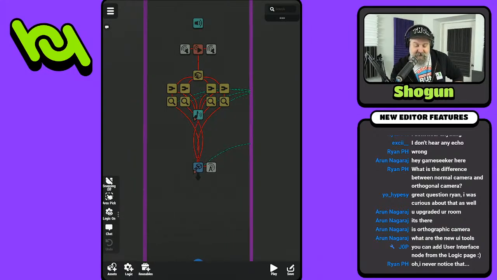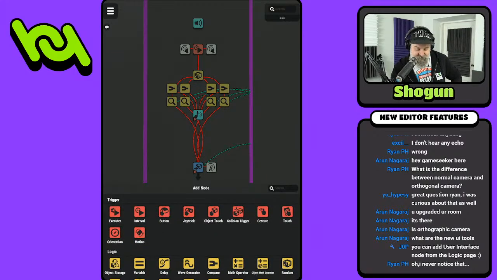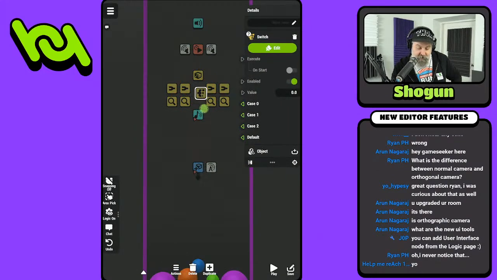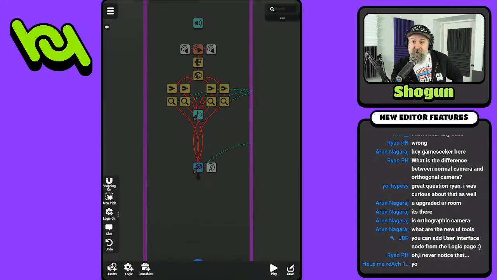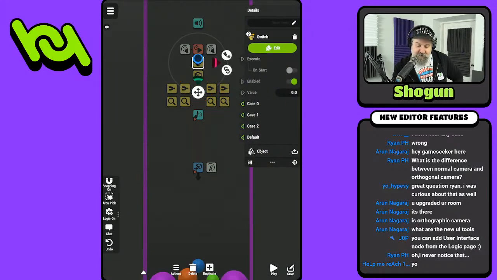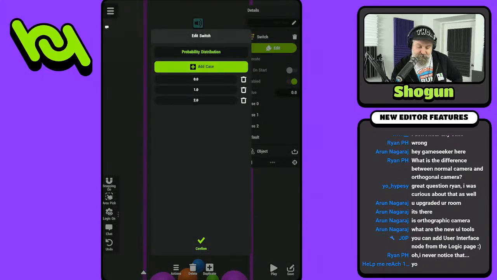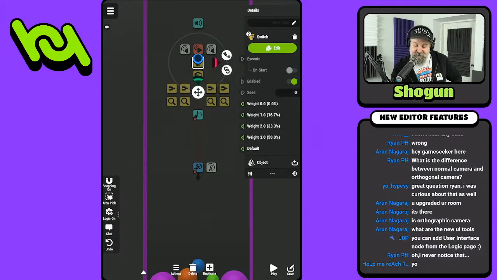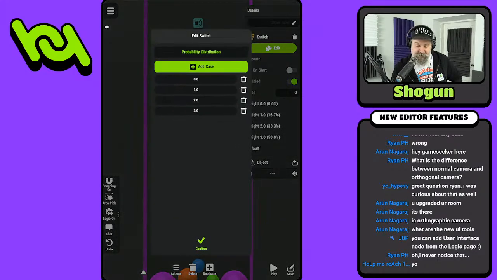But right now it's completely even. It's totally random, equal probability to be any of the 4 balls. But say we want it to be instead, we actually want, let's snap to grid here, my favorite, we actually want the blue balls to come more often than the orange balls. So now we're going to edit, and we're going to make this probability. We need 4 cases. And again, we don't want to have 0 because in this case, 0 is 0%. That means it's never going to come.